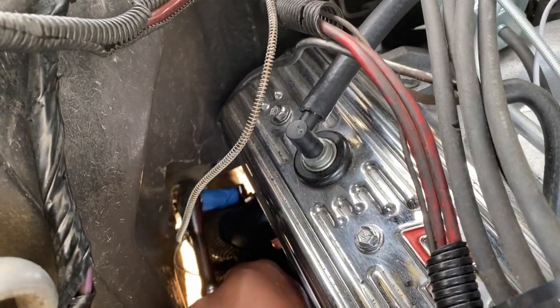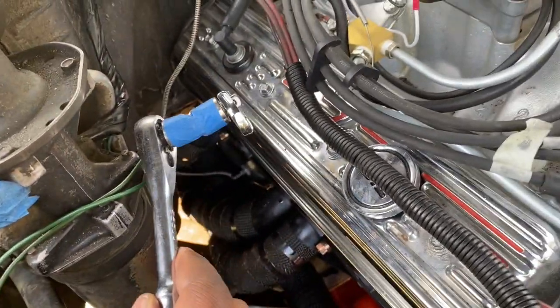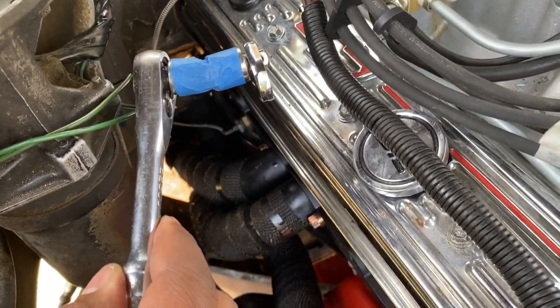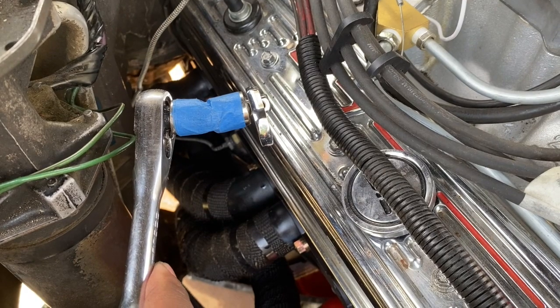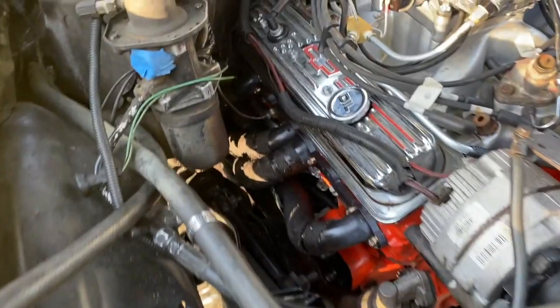And it's turning. It's going to take you a little while, but this is how I was able to get to that back header bolt on the number 8. I'm going to take another 10 or 15 minutes of turning, but I'll get it tight, and then we'll have our header bolts on and our header on real tight. I just wanted to share that with all you guys that are struggling.